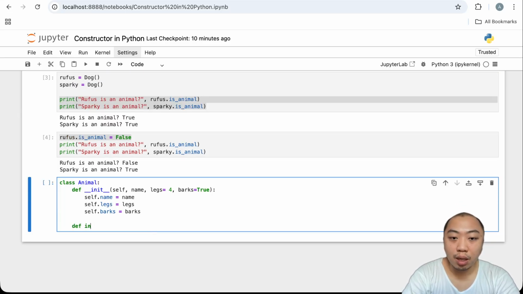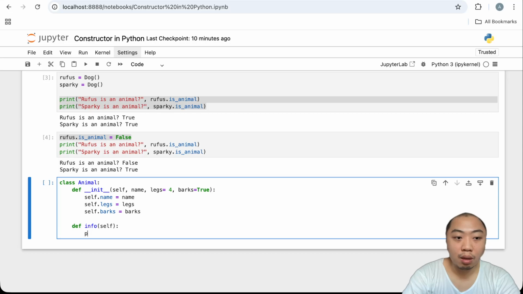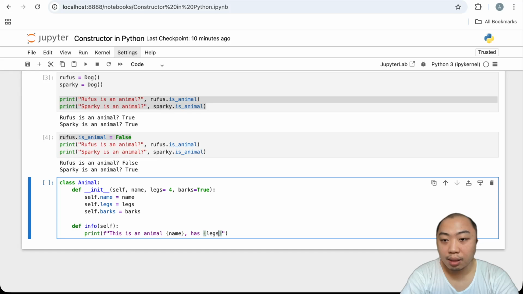And we should create another function called info, and we should set self and print with it. This is an animal with the name, and has legs.